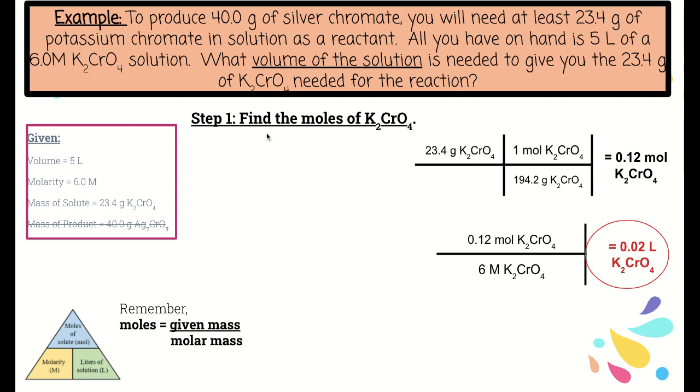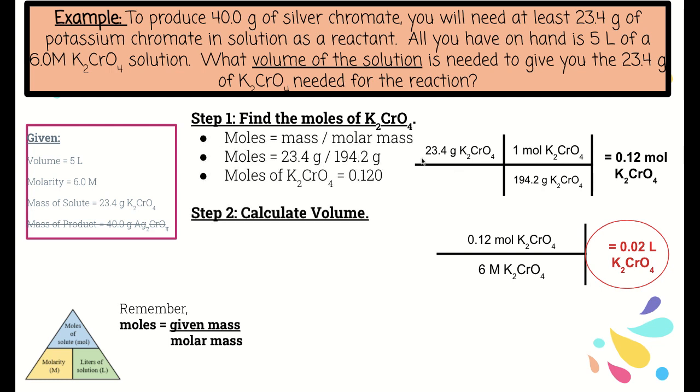Here again, we have to find the moles because we have the mass, right? And again, you could work backwards. If you were trying to find something different and you were given the moles, you could use the moles to find the mass. There's multiple ways to work this, the same way it's been all year with stoichiometry. So here we're finding the moles of the potassium chromate, the same way we did on the other one. We start with the mass of the solute divided by its molar mass, which I just added up on your periodic table, and that's equal to 1 mole. So we have 0.12 moles of potassium chromate.